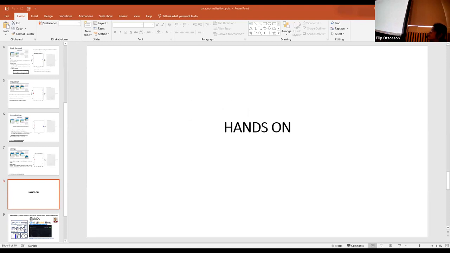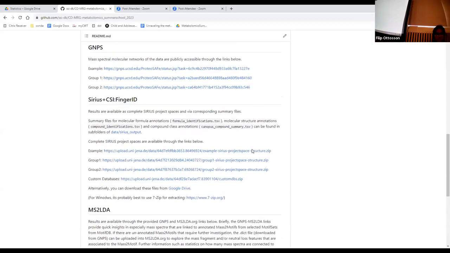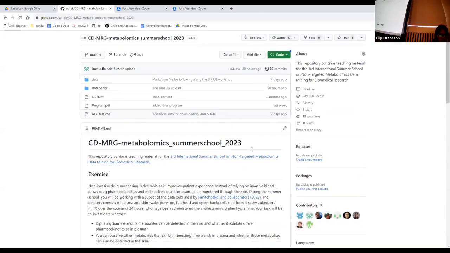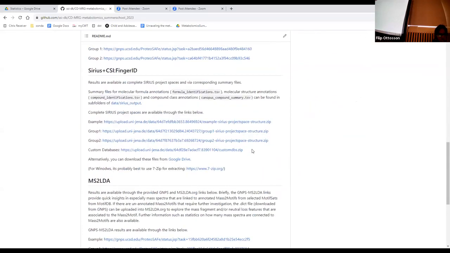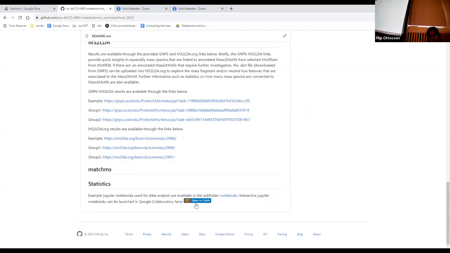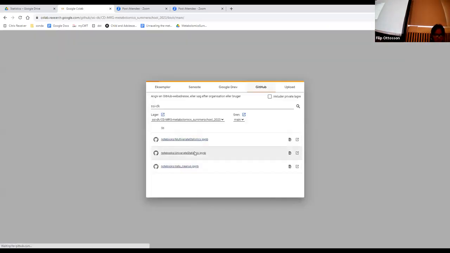So you could just open it from the GitHub page. If you go to your GitHub page and towards the end, you have this open in Colab button, and there you get all these options.